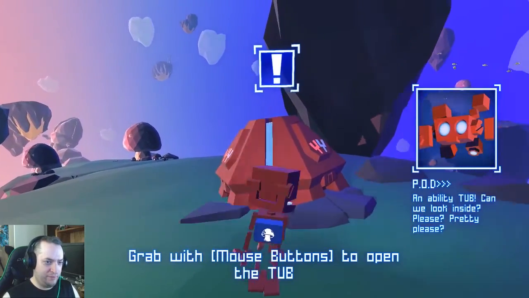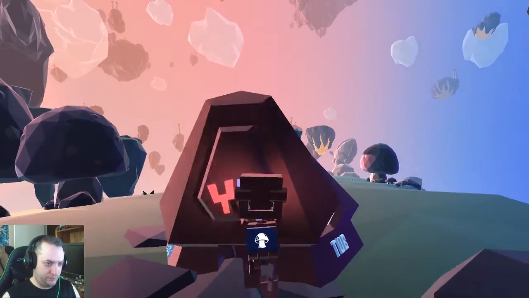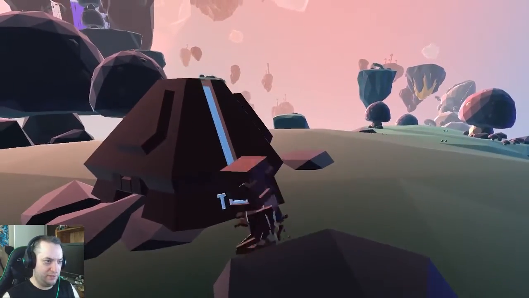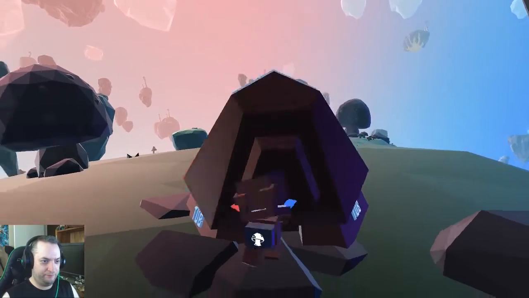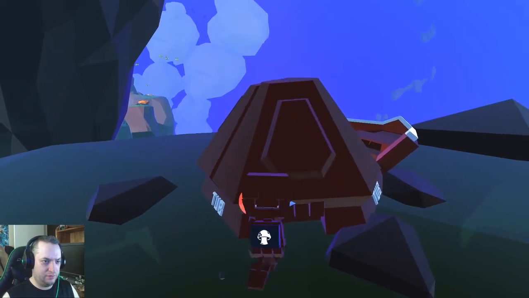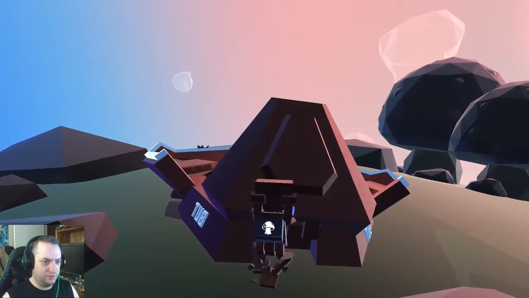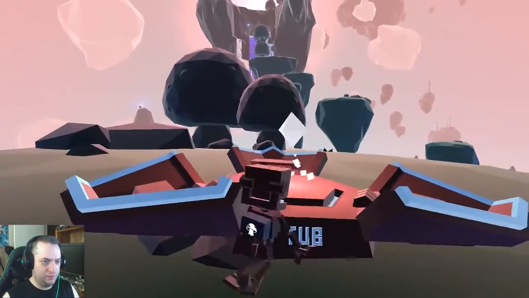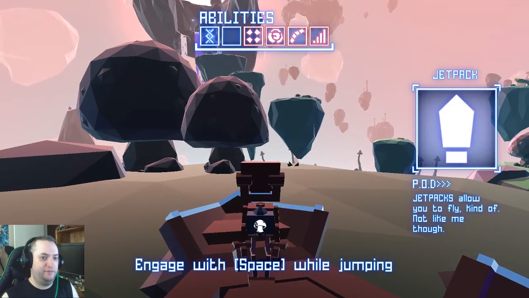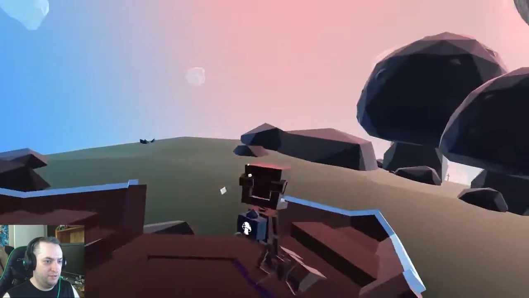Alright. Grab with the mouse buttons to open the tub. Alright. Pull. Ow. Whoa. Let's close it again. Jetpacks allow you to like to fly, kind of. Not like me, though. Okay, neat.